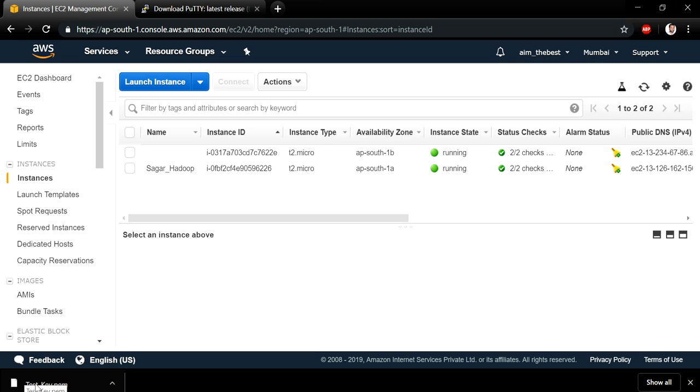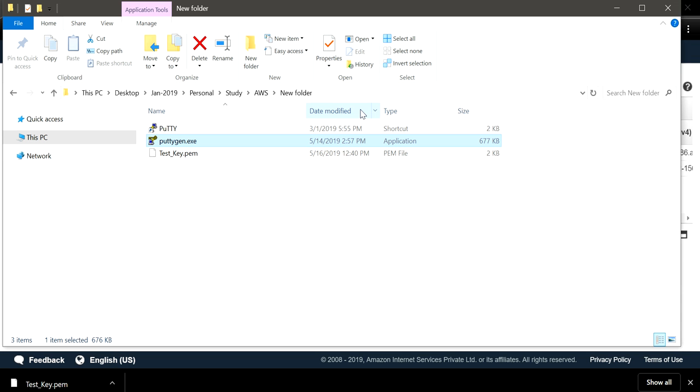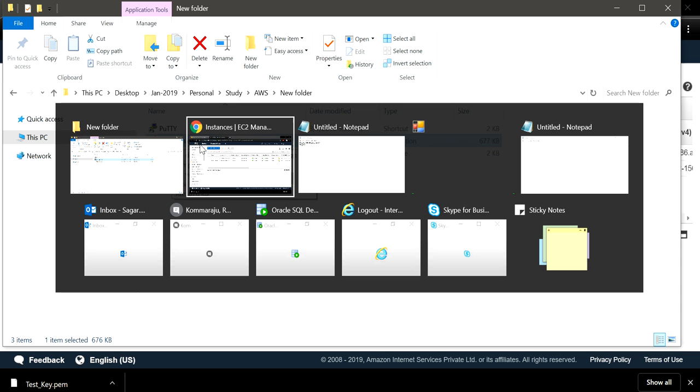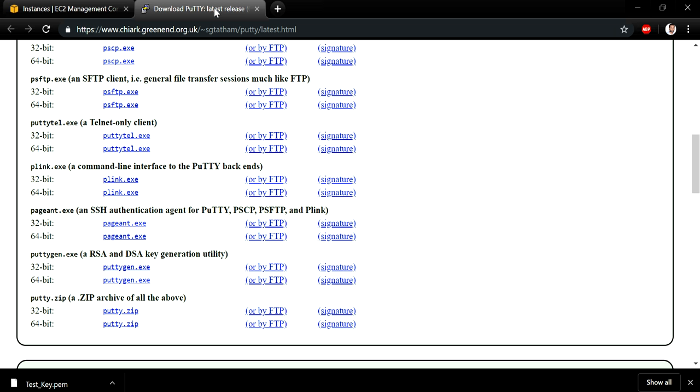We have downloaded the key file while doing the setup of our AWS instance. But this is in .pem format, and I'll show you how we can convert it and get the .ppk format. Here we will be using the puttygen.exe file, which you can download from Google.